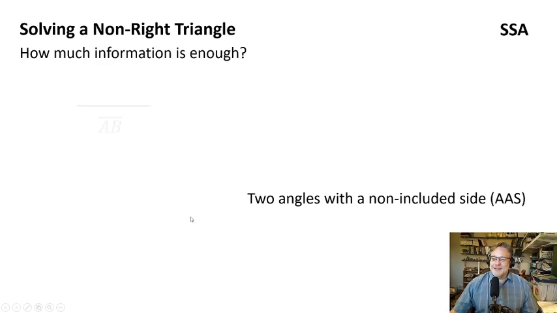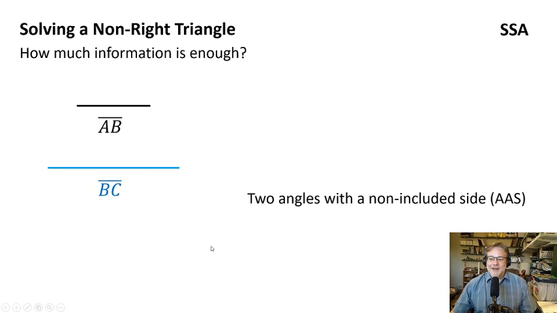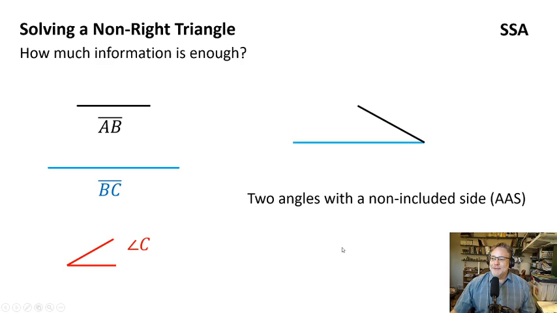Let's start the same way as before. We've got one side, AB, that's the first side. We've got a second side in blue, BC, it's this length, that's the second side, and then we have an angle that comes after it in red, that's this size. Let's see if we can construct our triangle based on this. There's AB, there's BC, and there's the angle. Okay, so we have one possibility here. The first possibility is this.